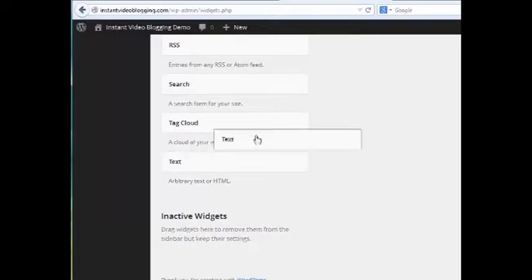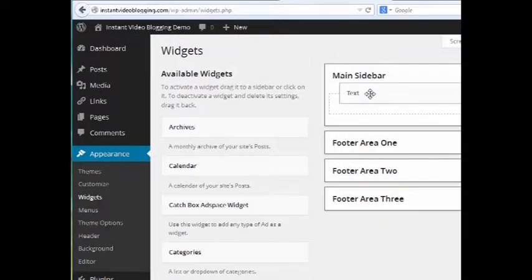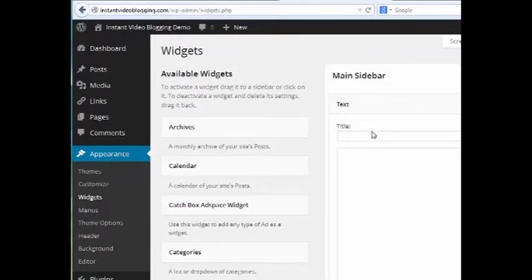So I left click and drag it. See how it's dragging? And I'm going to drag it up here to the main sidebar box. That's how widgets work. In other words, to activate a widget in a sidebar, click on it and drag it over.